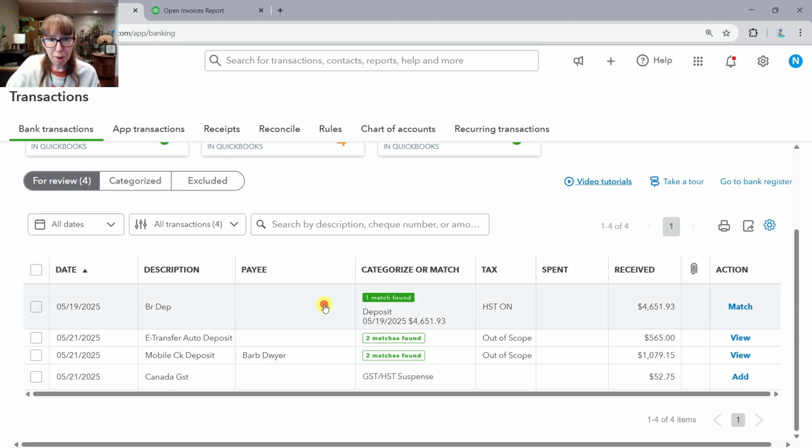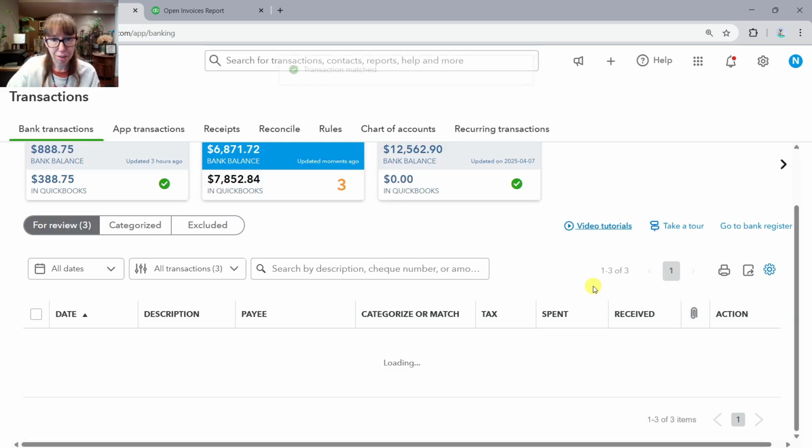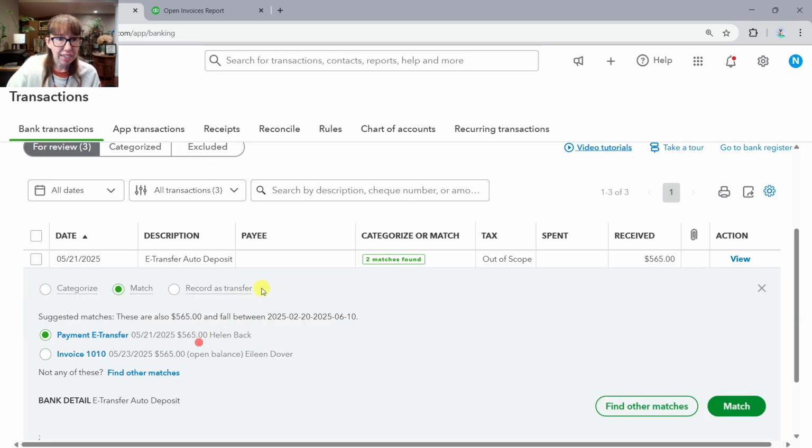So we put this deposit in together just now, May 19th, nice and easy. We can match that. And here's this e-transfer deposit, and you can see because we've gone ahead and entered the payment source documents and then come to the bank feed, we can now do this much more confidently.